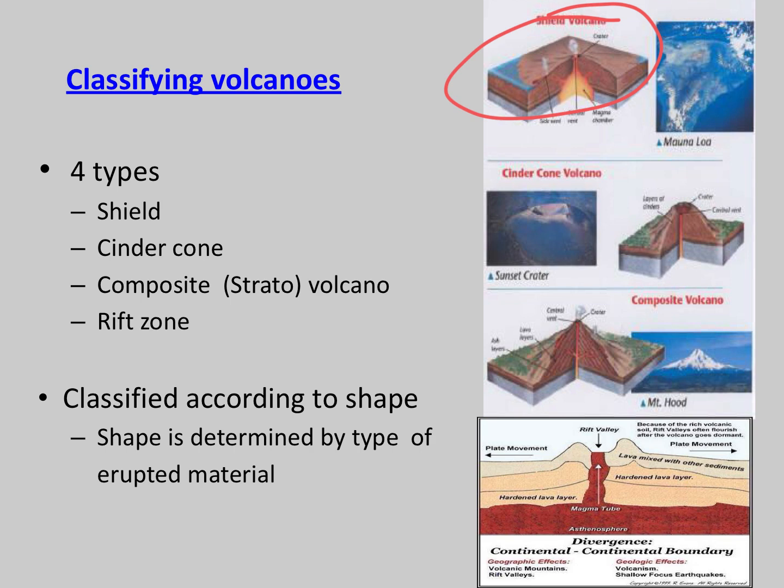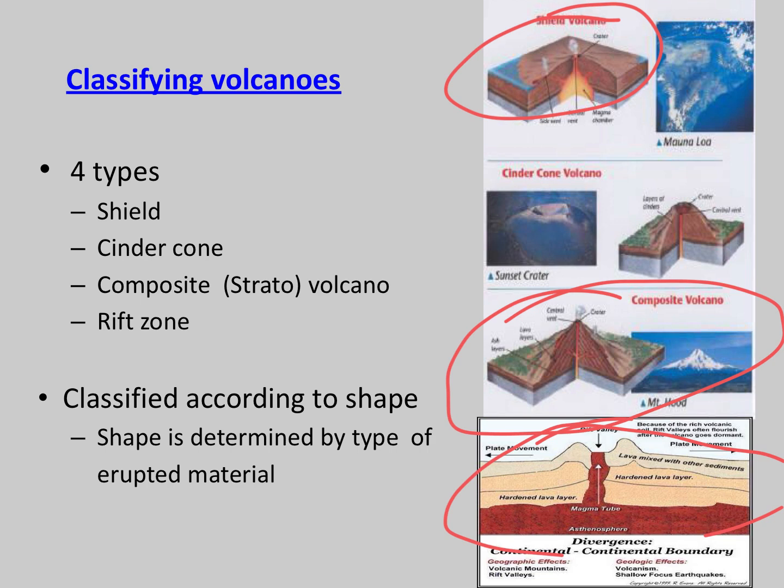We also have the cinder cone, that's basically made up of mostly ash. We're going to talk about that. And we have the composite or the layered volcano we saw in the previous slide. This one is a composite volcano here, Mount Hood. And then we also have the rift zone volcano, which is formed at divergent plate boundaries like this. And Mount Kilimanjaro is one of those rift volcanoes that my family and I will be climbing this summer, so I'm looking forward to doing that.